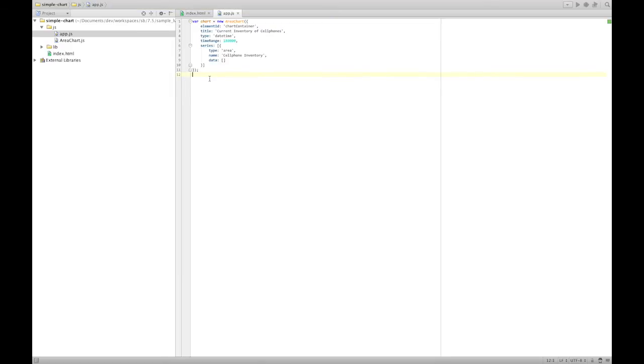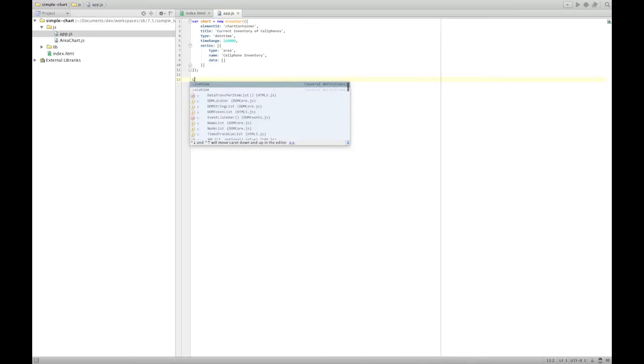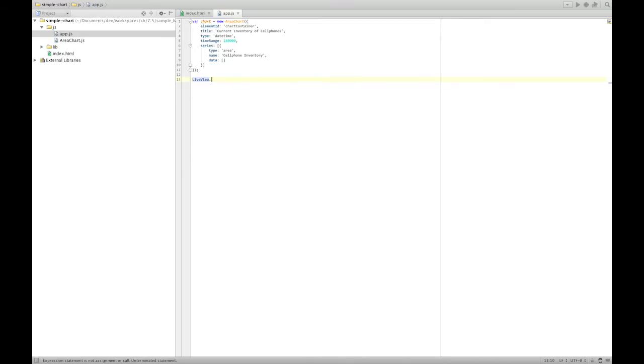Now I have here a chart. It's an instance of the area chart that I've gone ahead and configured to save us a little time. So now that I have that visualization, I need to connect to LiveView, run a query, and with the data generated by that query, populate my chart. So to do that, I use the LiveView library, the API, LiveView, and I will connect. Now I'm not doing anything other than the defaults for connect, so I don't need to pass it any parameters.